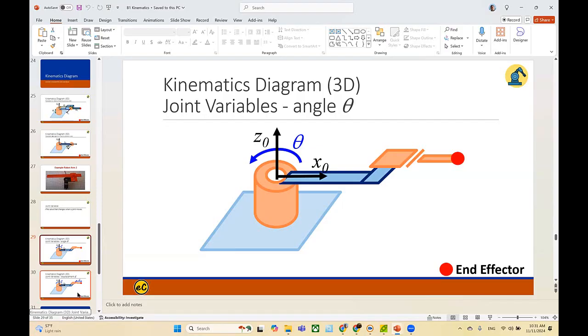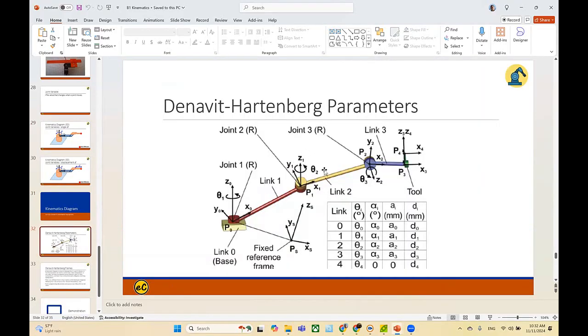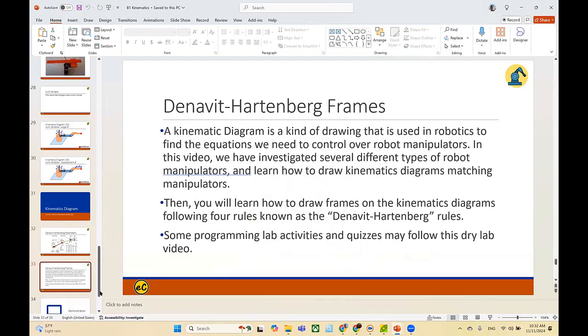So the kinematic diagram in a way shows you how your matrix moves, according to which axis, where you do transformation. The purpose of KD is to model the different joints, and then the Denavit-Hartenberg parameter is a systematic way to build up your homogeneous transformation matrix. If you have 4 joints, you need to have 5 frames. And for these 5 frames, you have different parameters: theta, alpha, A, D. These parameters were invented by Denavit and Hartenberg and are used to systematically set up your matrix. That's the purpose of the Denavit-Hartenberg frames.